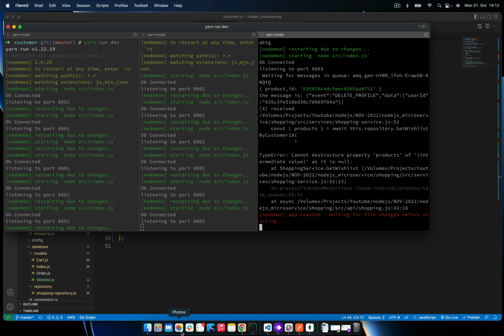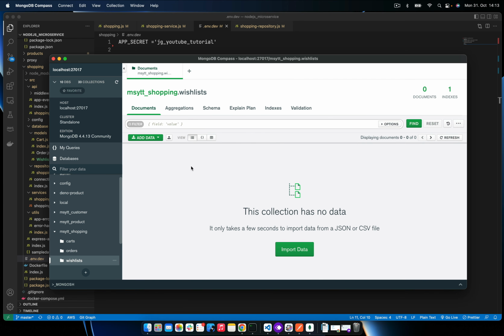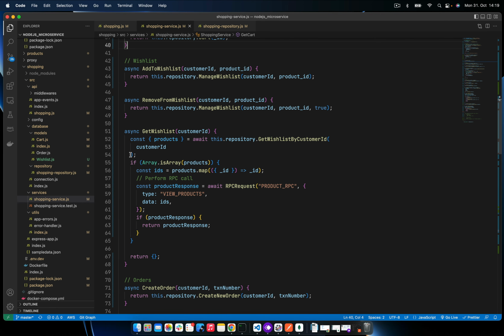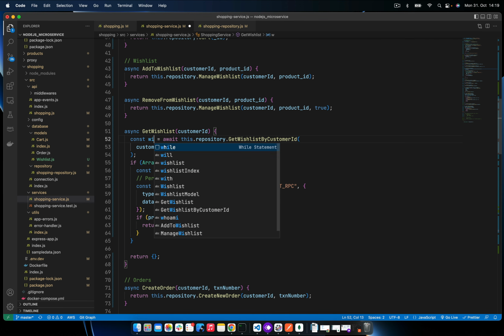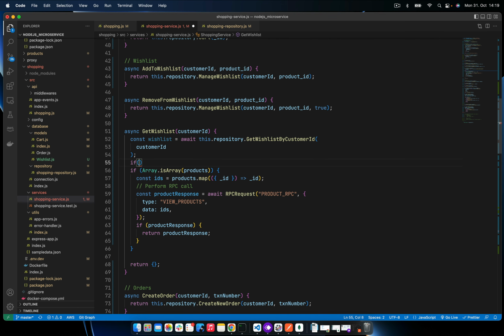If you go here in MongoDB in the local database, we don't have anything, right? This specific thing is breaking down right here in line number 52 of the shopping service. So let's go to line number 52 and add something here, which is called wishlist, and we will check if wishlist is true.